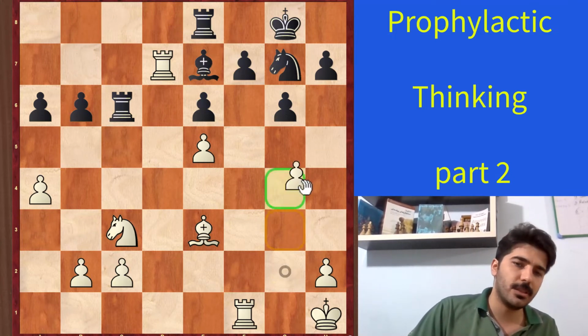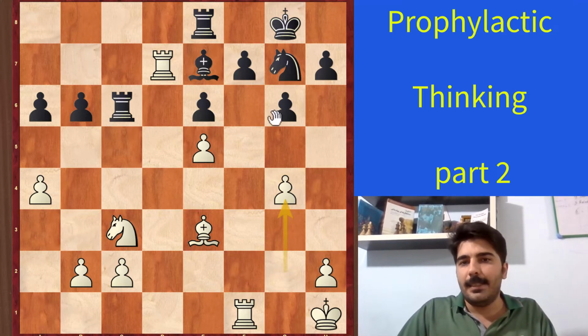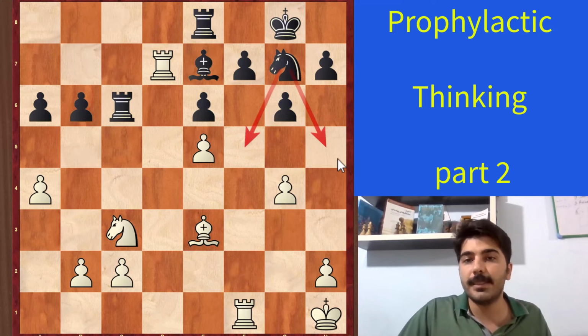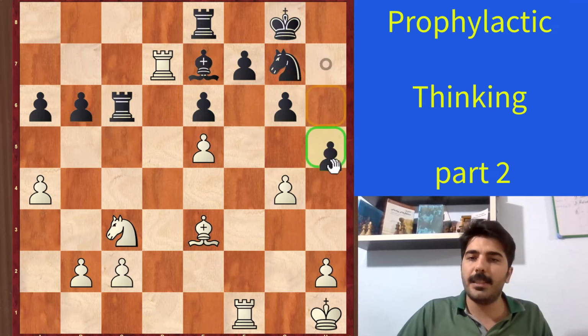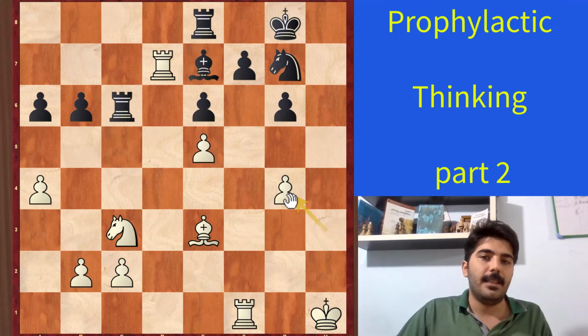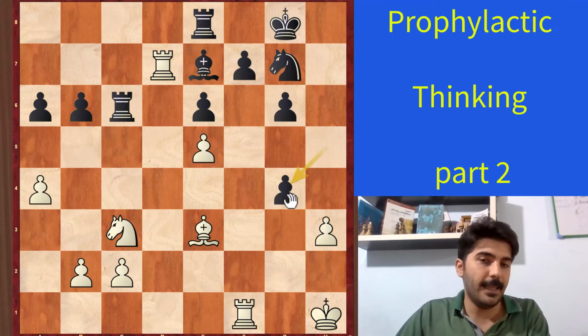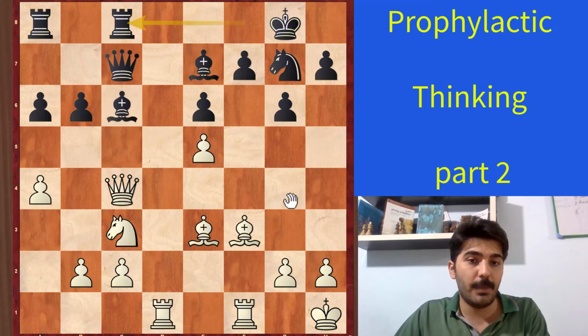Here, of course, you can just play g4, and the knight is dead. He cannot go out. It's over. It's over for this knight, and he cannot go out of his place by any means. If he plays h5, white will just simply play h3, and this knight is dead. It's restricted and it cannot go out. So it's a very good calculation by white.